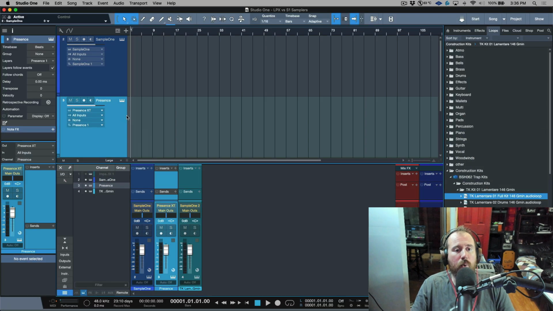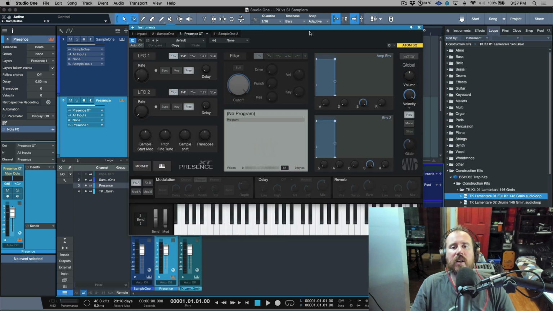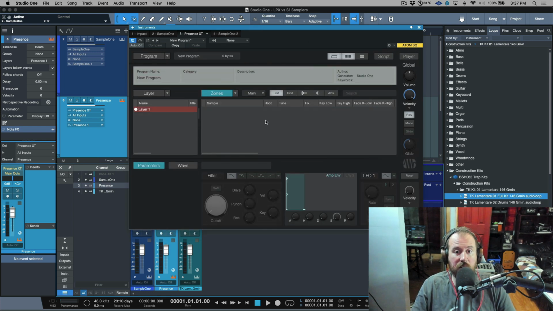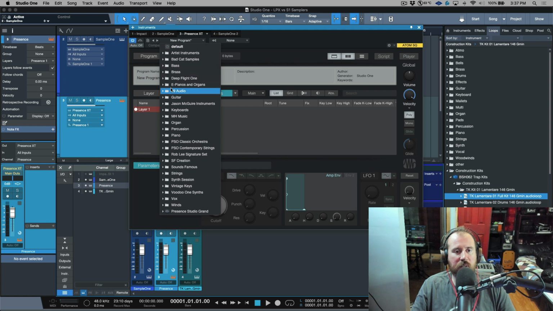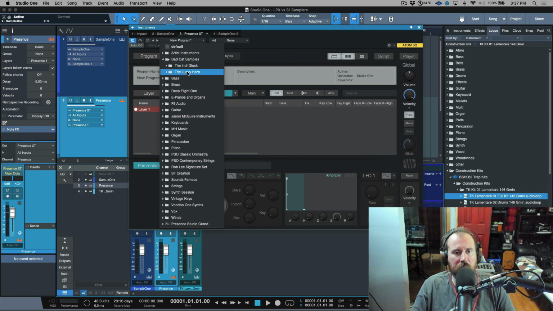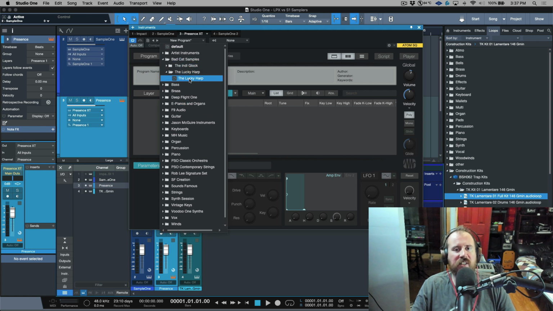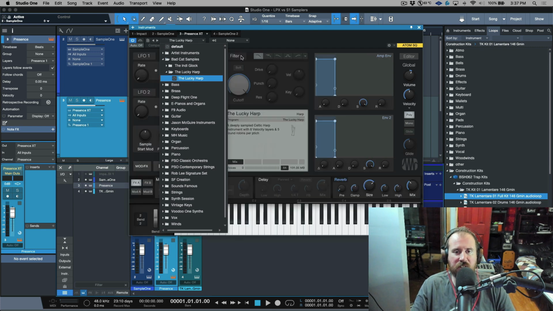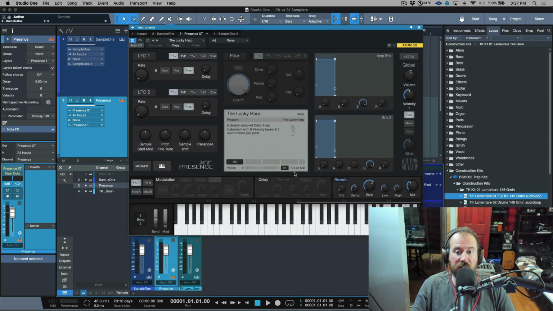Now in Studio One, we have Presence XT. Now what is Presence XT? It is very similar to EXS24 or the multi-sampler in that we have an editor over here where you can have multiple different zones, multiple different groups. You can create any of your own custom presets that you want. The other cool thing is that I'll give you an example of something that I created. I ported over a couple of my instruments to Presence XT patches and actually put them in a sound set because they are instruments that I tend to use a lot.